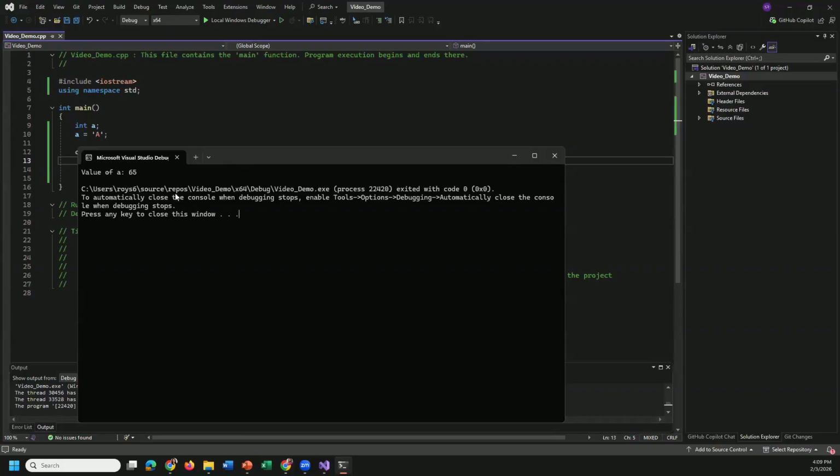That is how every character is represented by a number in a machine, and that ASCII table is maintained across all the machines around the world. So the ASCII representation of alphabet A in uppercase is 65. So it is printing 65 here.